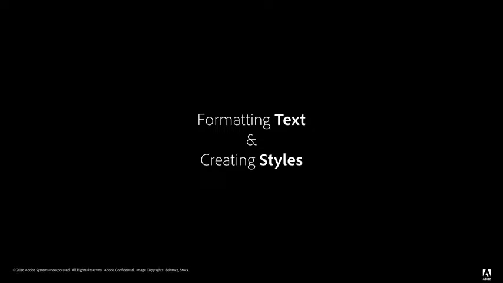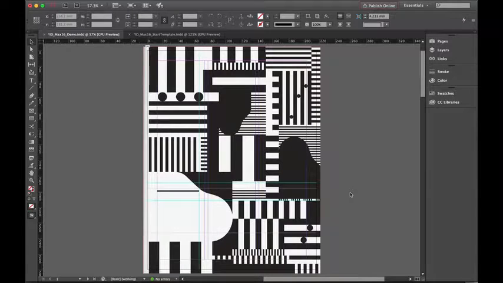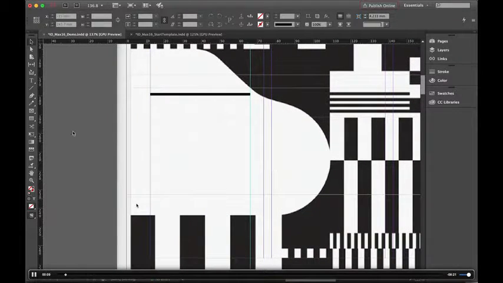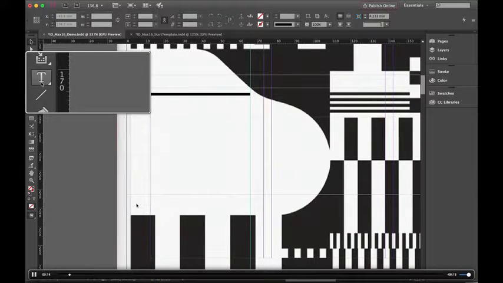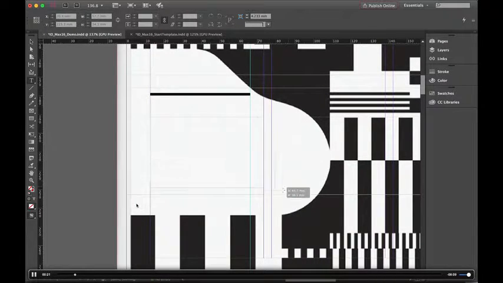So next part, very powerful part, because InDesign is all about type. It's all about adding text and creating styles. So here I have the cover page, I have some elements created, and I'm going to add text to it. I'm going to add my heading, I'm going to add my subheading, I'm going to zoom into that area, and I'm going to make a text frame. Now the shortcut for the type tool is T. It's pretty easy. There are some other shortcuts which are really mind-blowing. It even took me some time to realize that there are these super complex shortcuts.